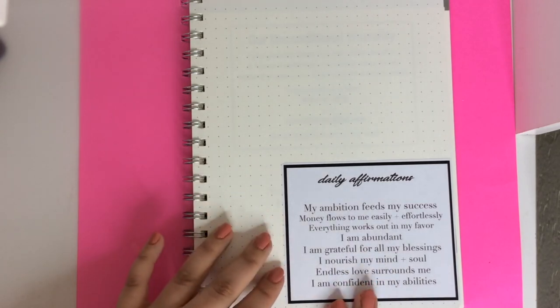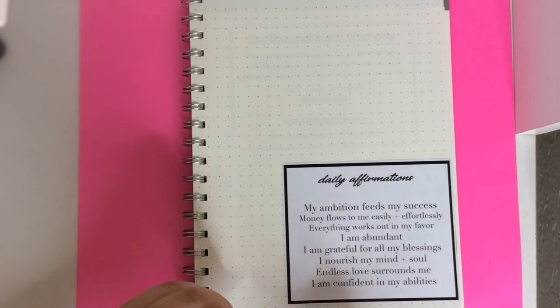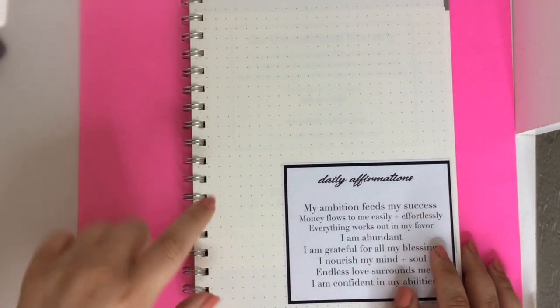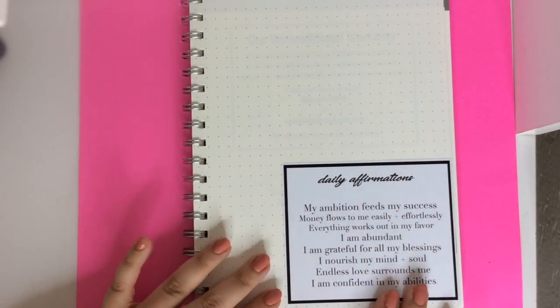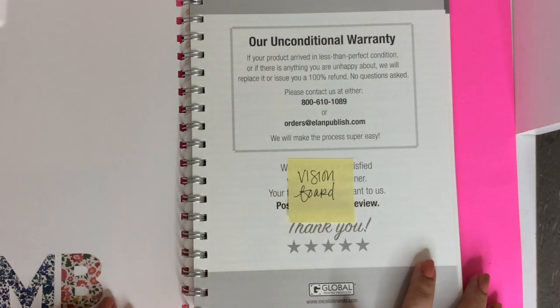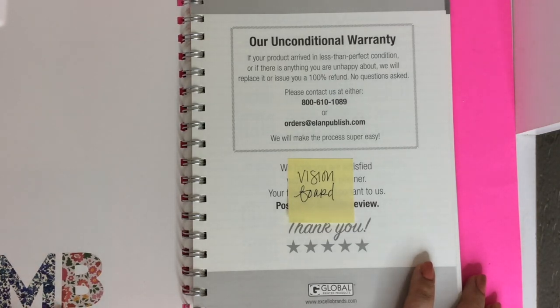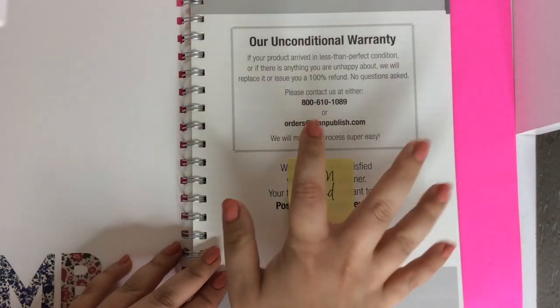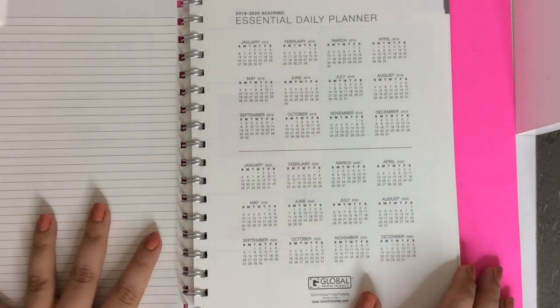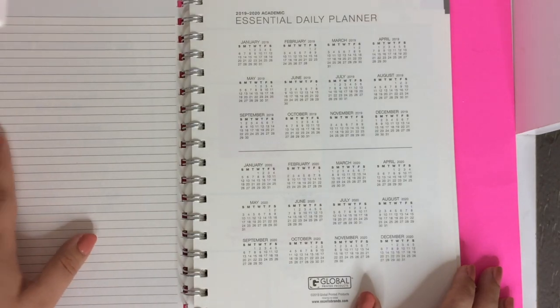I put the daily affirmations sticker on the front page of this planner. The planner when it comes does have a logo here, which I covered up, but the rest of the page is a dot grid. It also includes a clear frosted cover. I also added floral stickers from TJ Maxx — it came with about 10 sheets of floral initial stickers — so I put my initials here. It also comes with an inside page, and my plan is to make it a vision board. The backside of that page is just lined, so you could put contact information, your word for the year, or a variety of things.